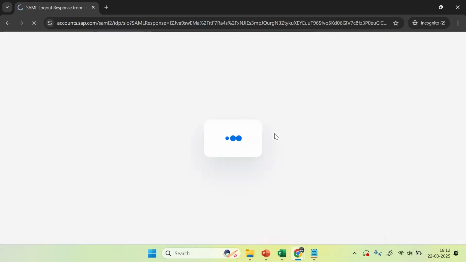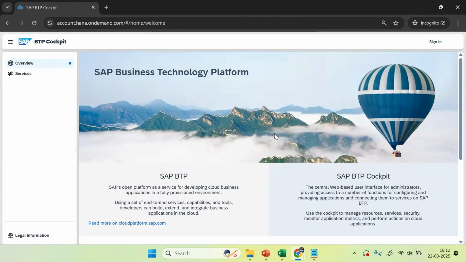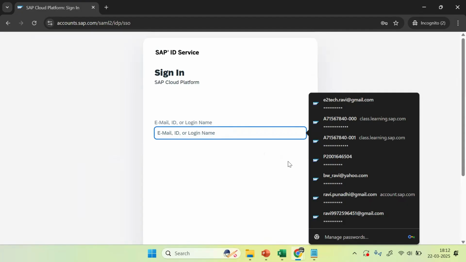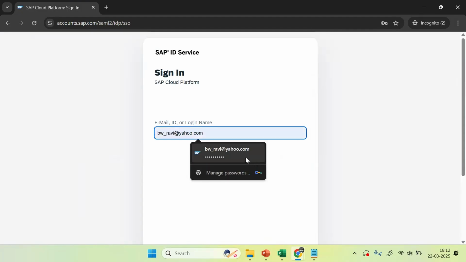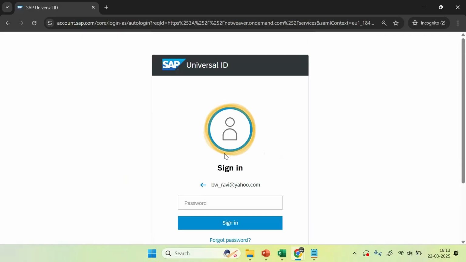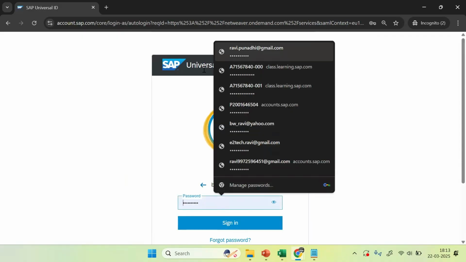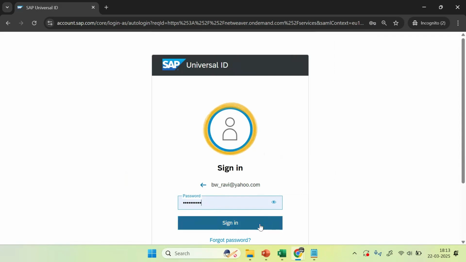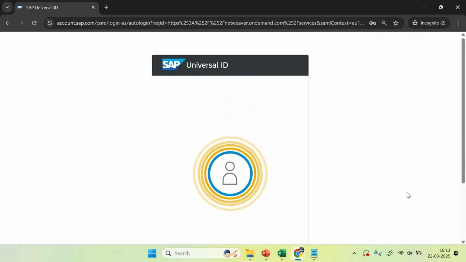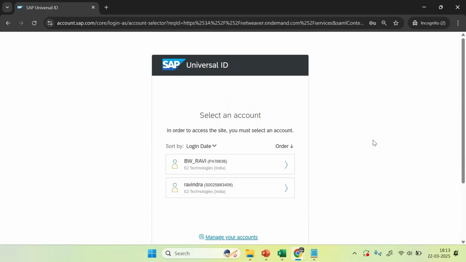So I'll try to use a different tenant now and different account itself. So instead of Ravi.Punadi, I'll just log in with bw_Ravi@yahoo.com and click on continue. Log into a different account, which will have a different tenant.